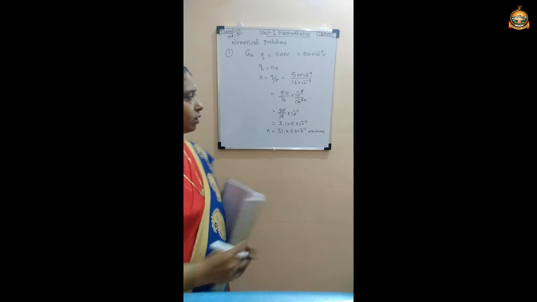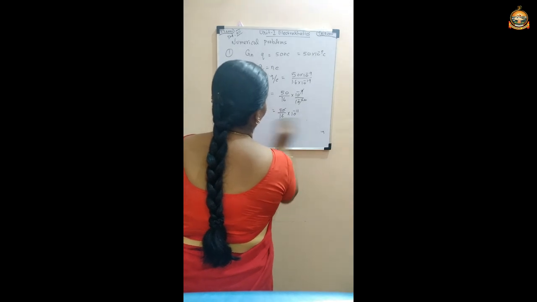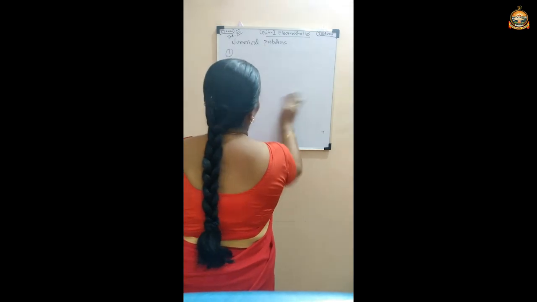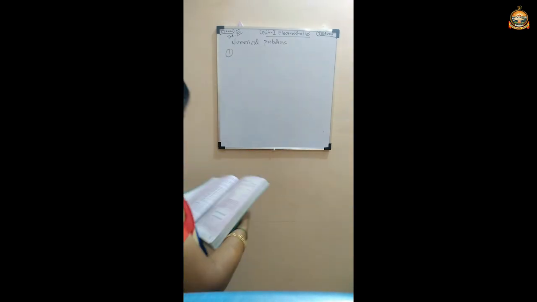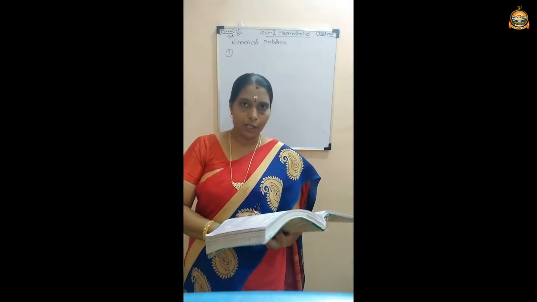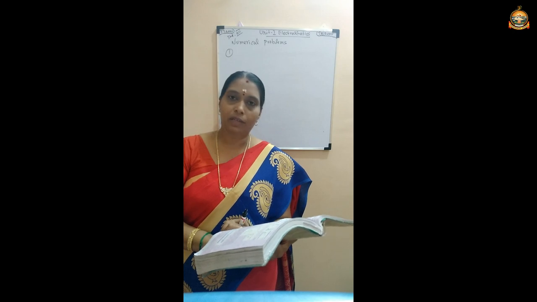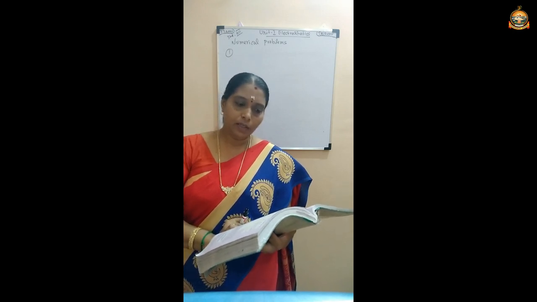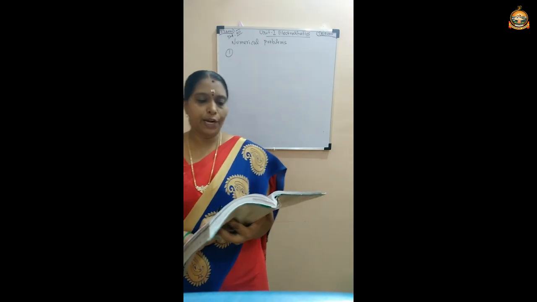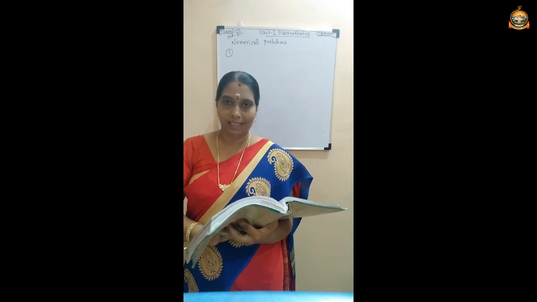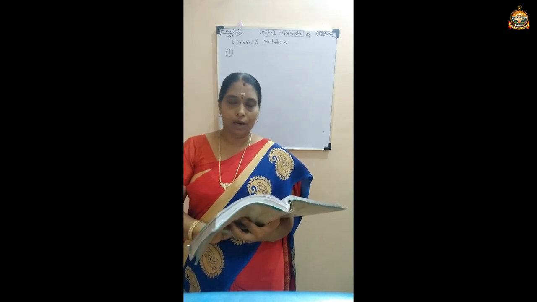Next, the second question. Now you read out the second question. The total number of electrons in the human body is typically of the order of 10 to the power of 28. Suppose due to some reason you and your friend lost 1% of your electrons. Calculate the electrostatic force between you and your friend separated at a distance of 1 meter. Compare this with your weight. Assume the mass of each person is 60 kilogram, and use the point charge approximation.